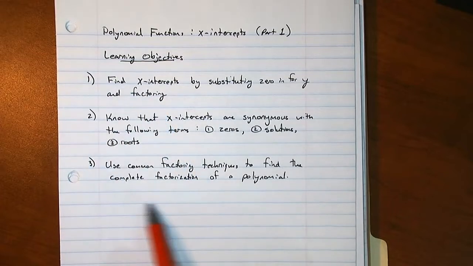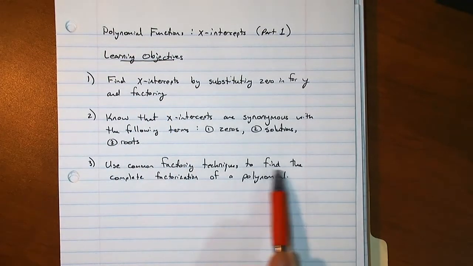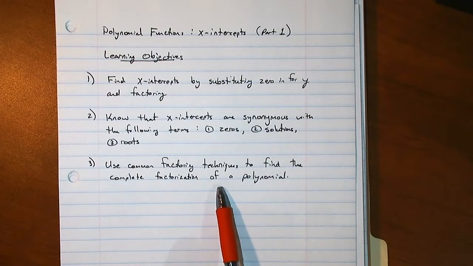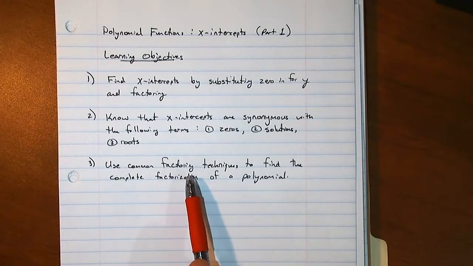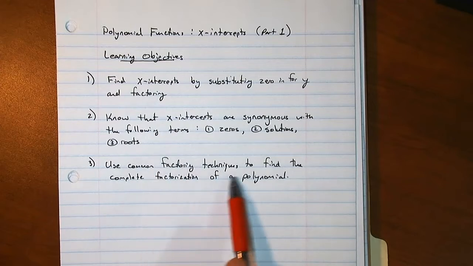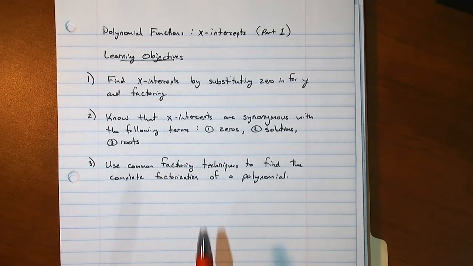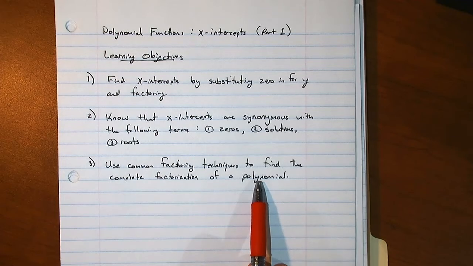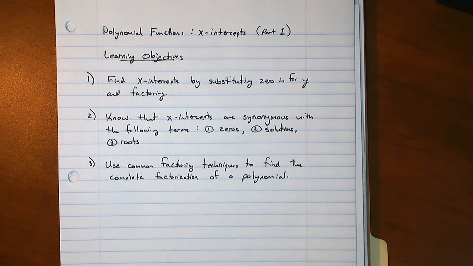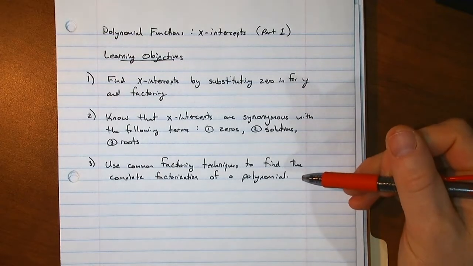In fact, I'm going to jump down to number 3 here. Use factoring techniques, common factoring techniques, to do a complete factorization. You'll find that this is where we're going to spend most of our time, reminding ourselves of old factoring techniques and possibly learning 1 or 2 new ones so that we can do a factorization. Because with polynomials in general, as I've said, there's not a formula to use. So we just simply will need to be able to factor.